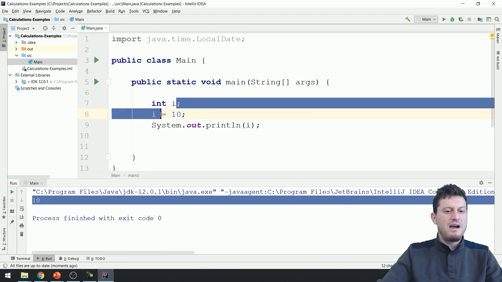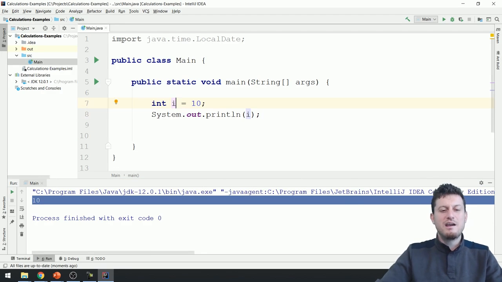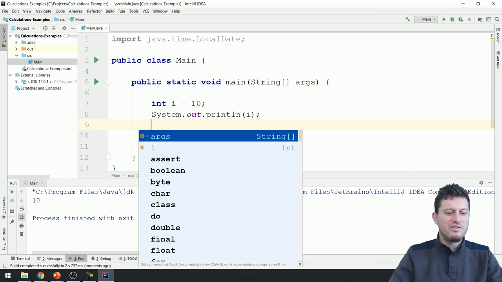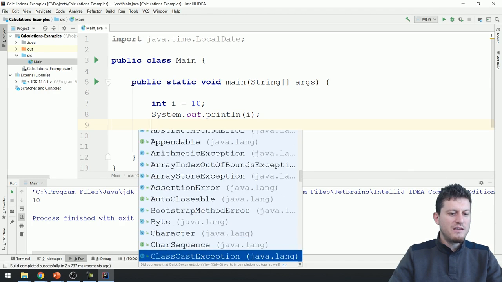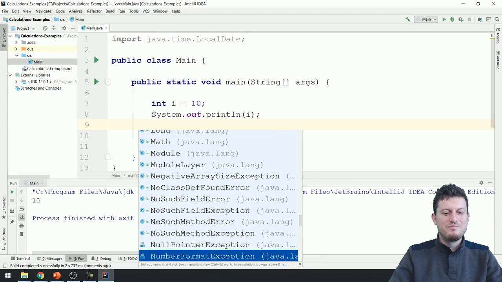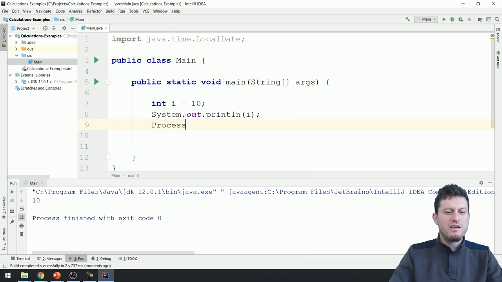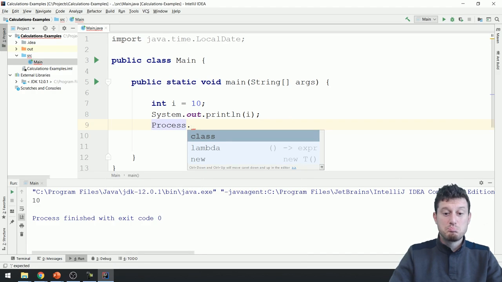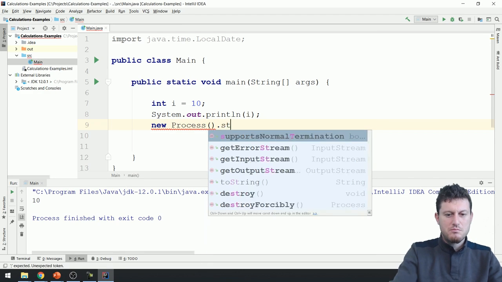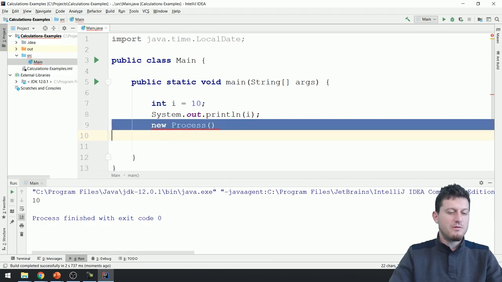I can also combine the declaration and assignment, and do this. I can have many commands, like instead of System, I can do something else. For example, process dot something, so I will create a new process.